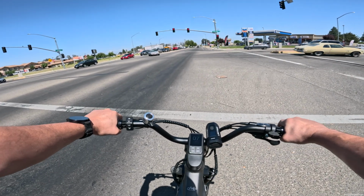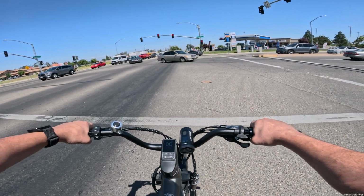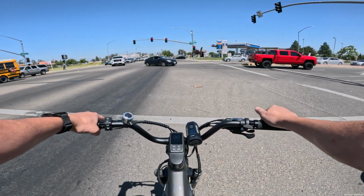All I gotta say is bikers and pedestrians have the right of way. Now, I'm not gonna say they're always in the right and that people don't do stupid stuff on the road. Like, I've had to deal with people on bikes doing stupid stuff.